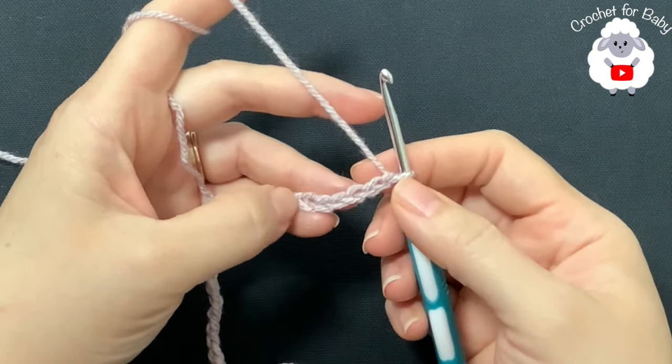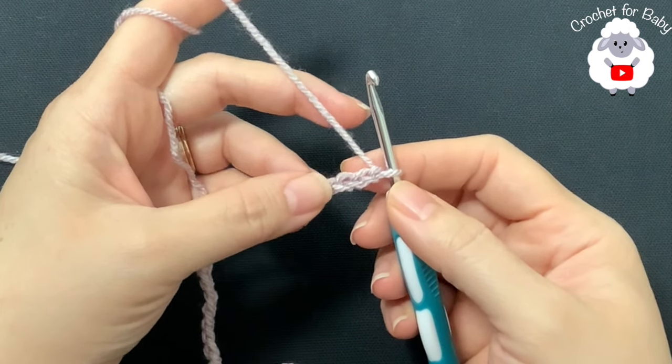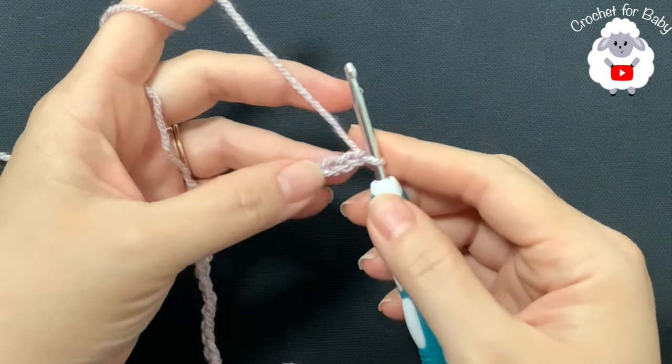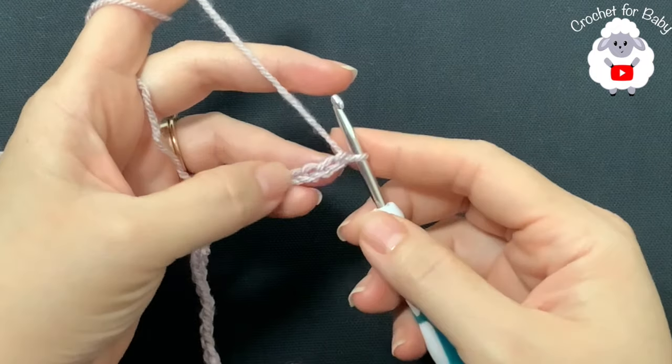So here, to begin, I have 50 chains. This chain here is measuring about 28 centimeters, which is about 11 inches. Now, if your chain is off by 1 or 2 centimeters, it's okay, just continue.